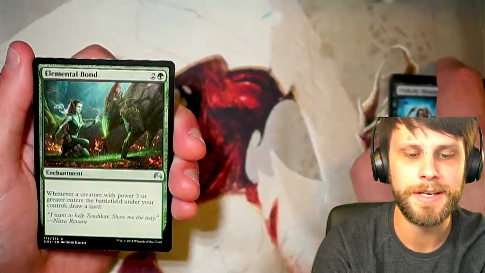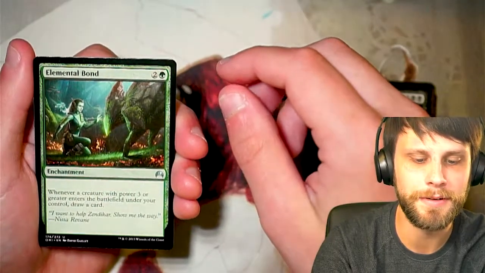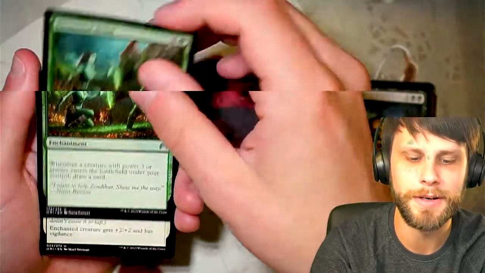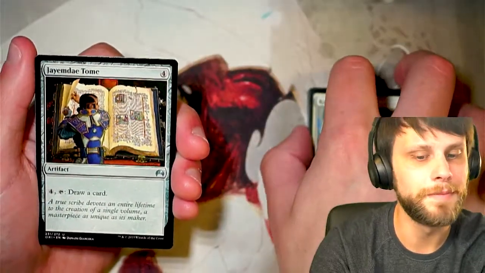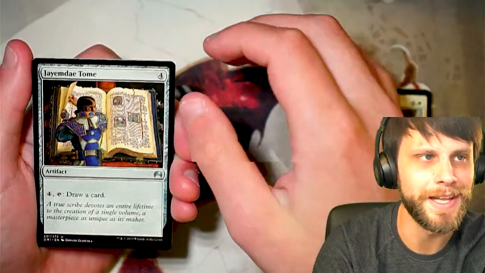Alright, our first uncommon, Elemental Bond. Whenever a creature with power 3 or greater enters the battlefield under your control, draw a card. Love this kind of effect. We've seen that with Garrick's, whatever it is, the 4 power or greater, kind of a similar effect there. Knightly Valor, not a bad one. Jayamde Tome, I hope I'm saying that correctly, probably not. Kind of a classic card though, if I'm not mistaken.